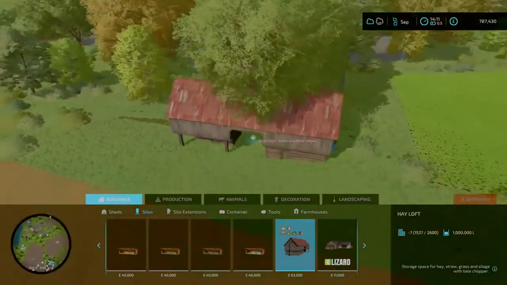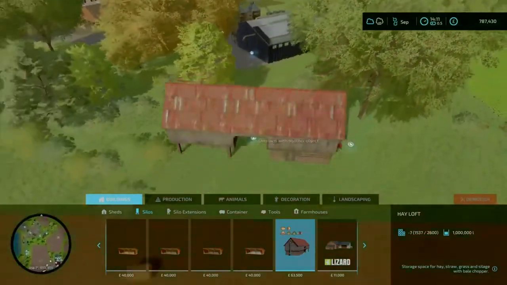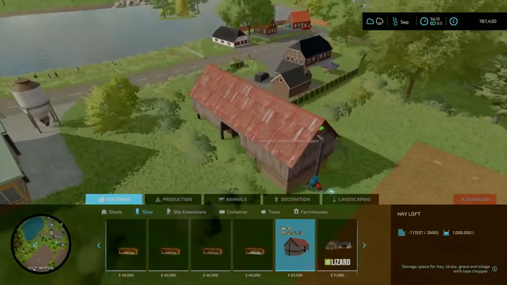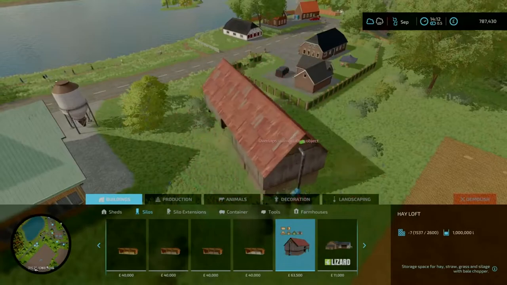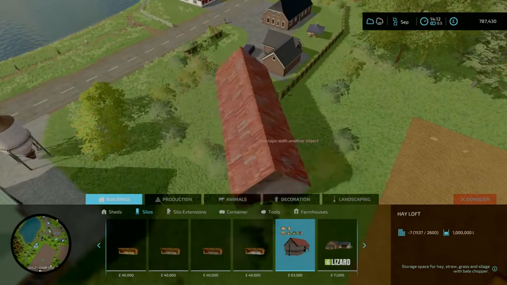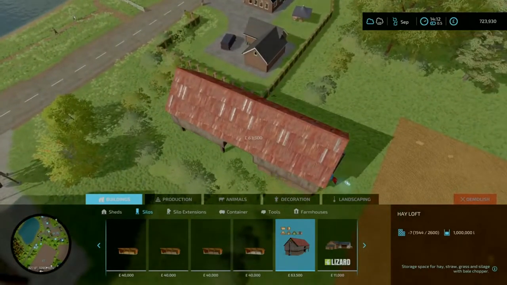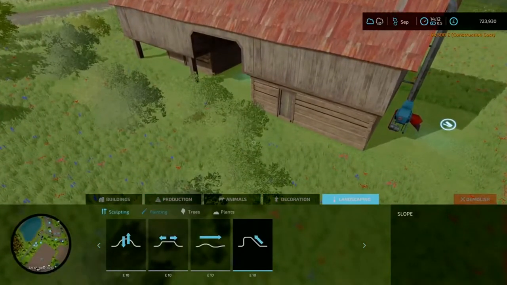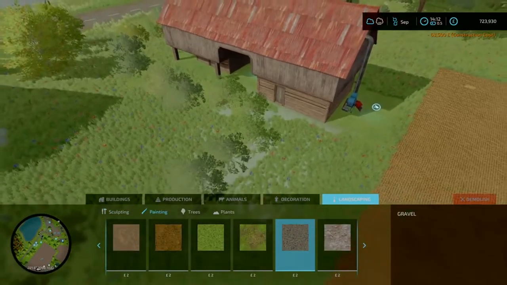I think we could potentially put it here, but then again I do want to create a pathway going to there and another pathway going to here. Unless we do something like, no, because let's try that. There we go. Get some landscapers out. And we'll paint a nice gravel-ish area.